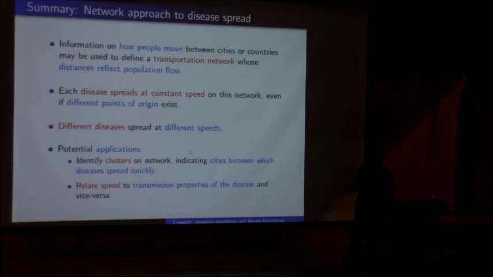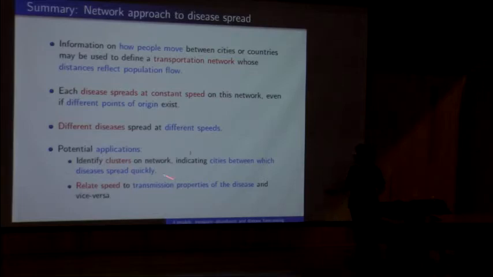And it will tell you which cities are close to each other and which cities are far away from each other. Once you know that, if you have an outbreak in one of the clusters, then you know exactly where to look for the disease to go, and then maybe you can take some sort of intervention to slow this down, or bring hospital beds or more doctors over there.